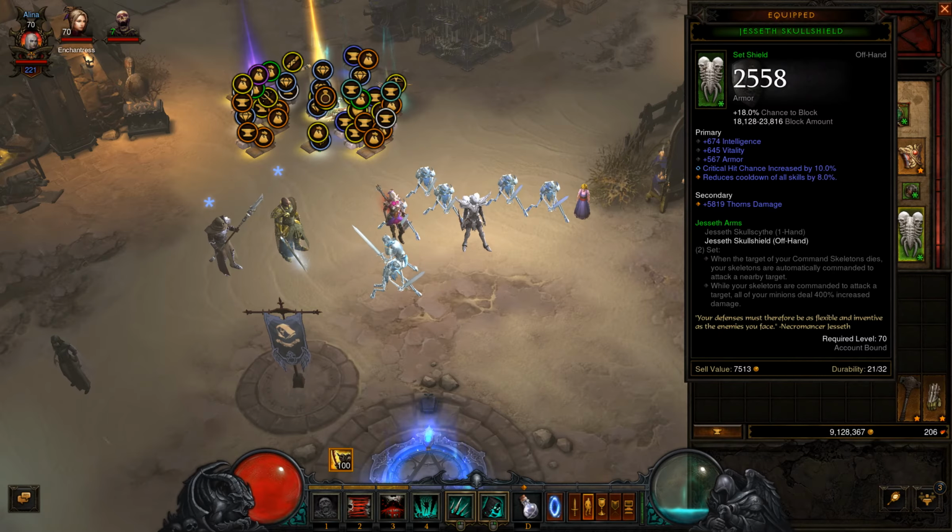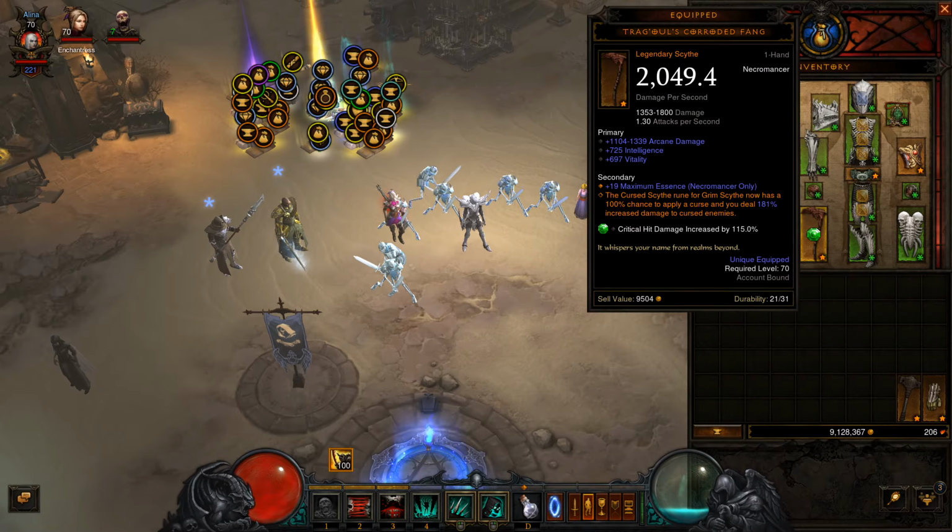While your skeletons are commanded to attack a target, all of your minions deal 400% increased damage. So that's really great. You only need to use command skeletons once per pack, let's say for an elite pack, and then the minions deal 400% more damage. So I'm still looking to get this scythe.